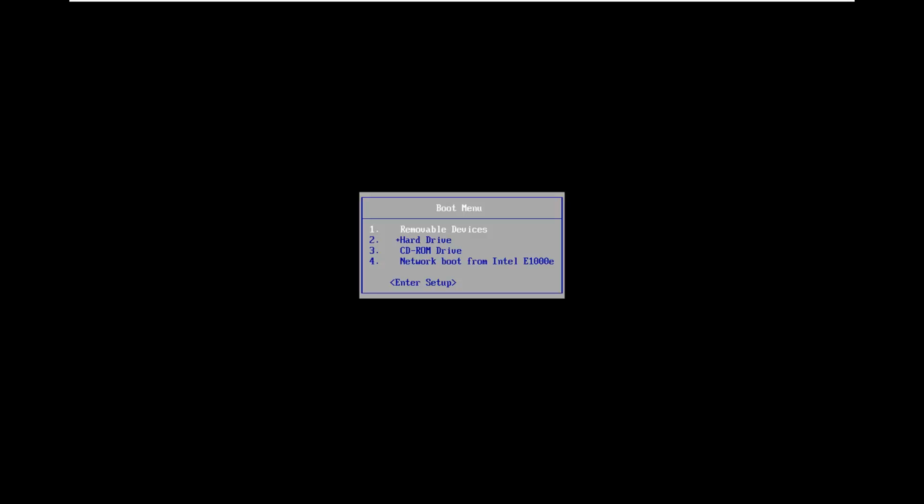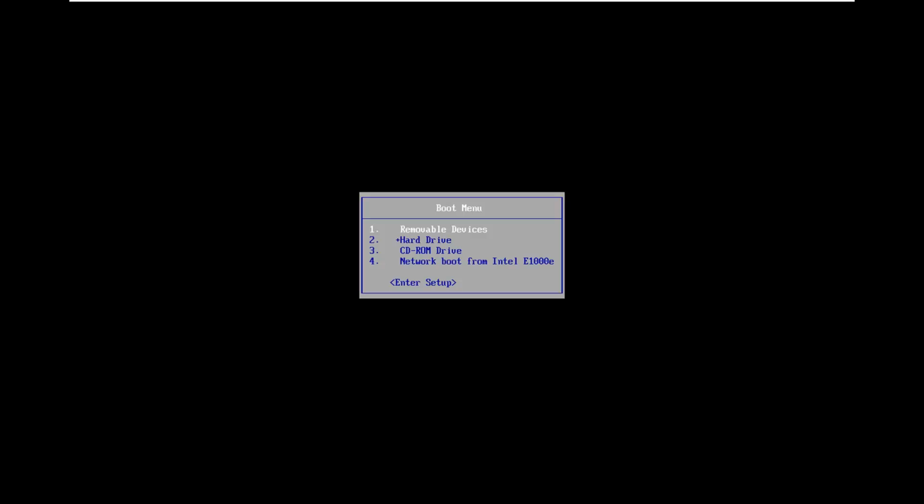So you're going to have to access the boot menu on your computer. Every manufacturer is a little different. You can go on Google and just type it in if you're unsure how to get to your boot menu. It could be the escape key, F2, F4, F8, F12. It really depends, so if you're not sure, just go ahead and look it up for your individual computer.